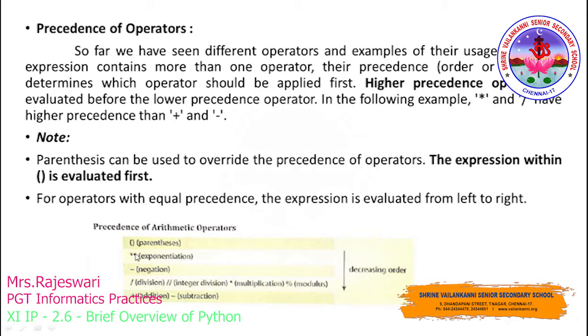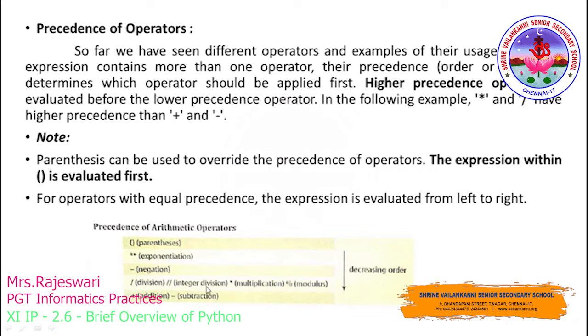is an exponentiation, for example 3 power 2, what will be the result? 3 times, you will multiply the number 3 two times, and the result will be 9, right? So for that purpose you will make use of the exponentiation symbol, which is a double asterisk, and negation, which will return the value as false if the statement is true. That is, the opposite of the statement will be returned because of this negation operator when we use it.